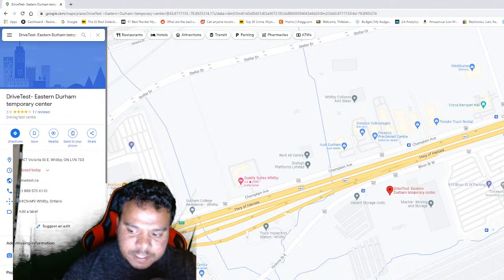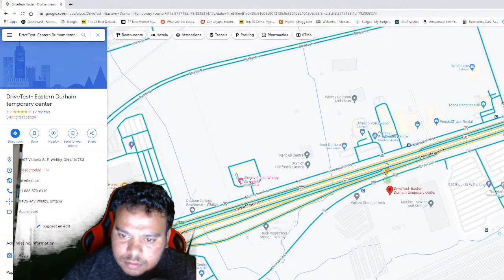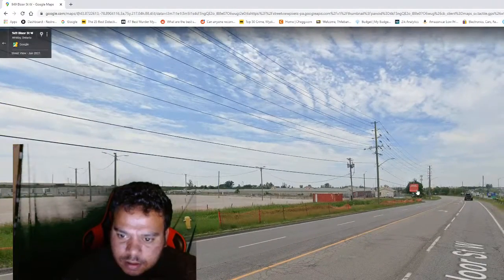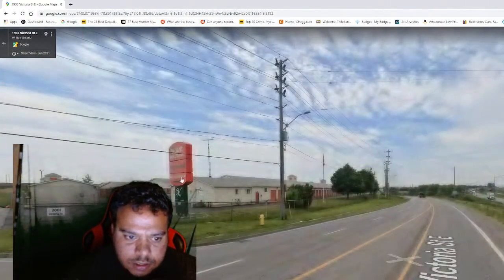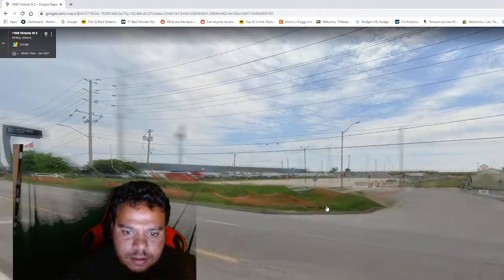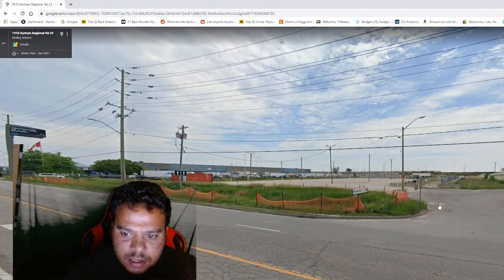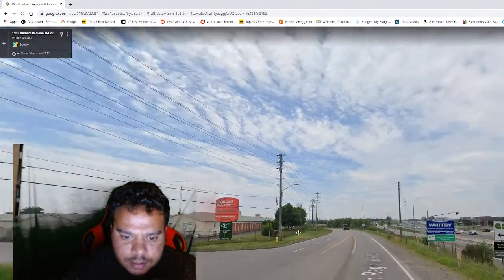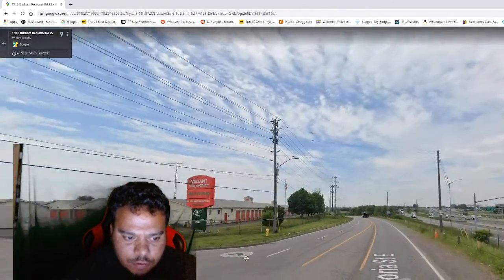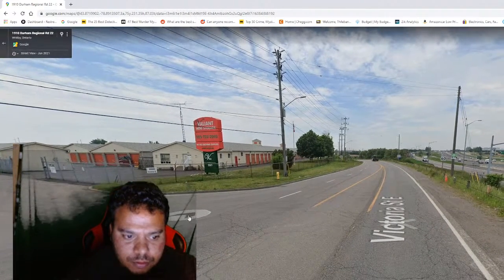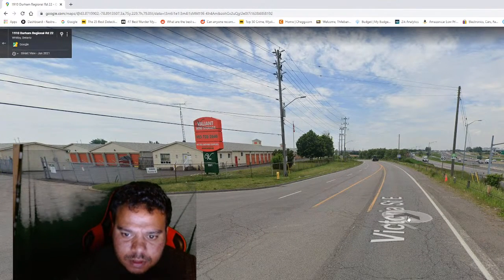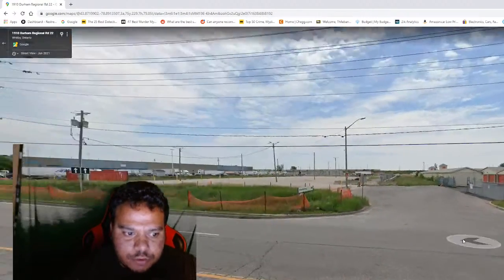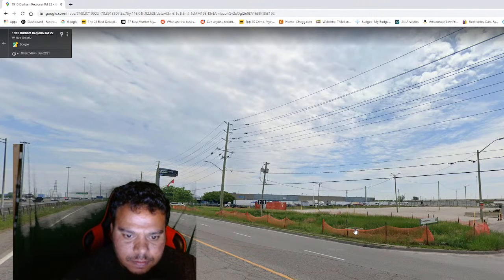This is the second route we are seeing. The first route I already made the video. So this is the driving test center. You see the orange thing. This is the center, and initially you come from inside, and here you may end up turning left or right. But the confusing part is if you start with a left turn, it's obviously 60 km per hour, the maximum is 60, right? But when you do a right turn, there's nothing there. There's no board or anything that shows the speed sign.